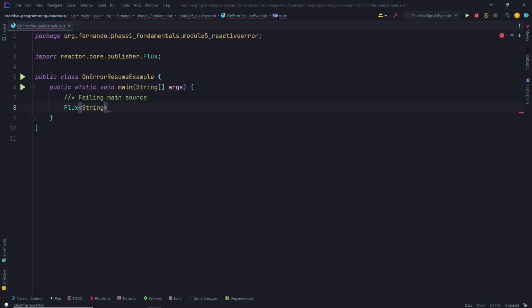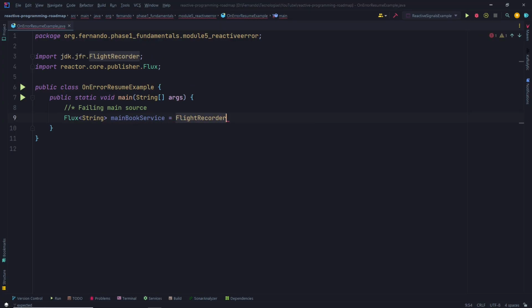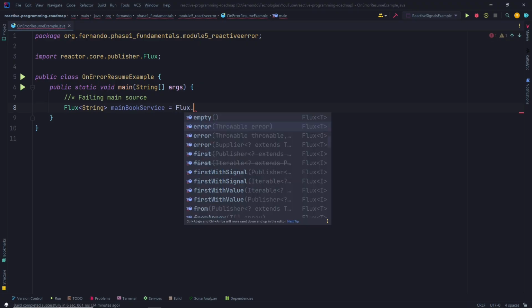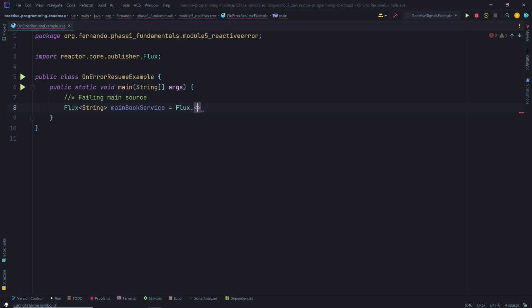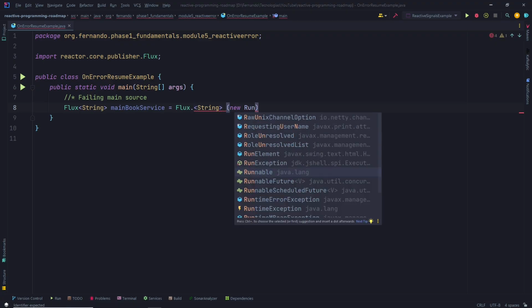Let's call this mainBookService. mainBookService will be a Flux of type String. This will return a new RuntimeException.